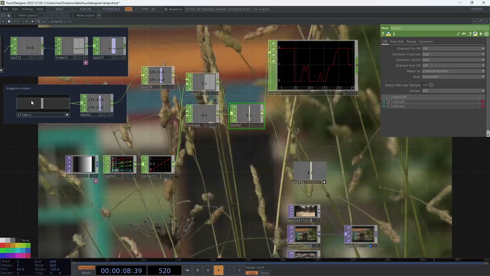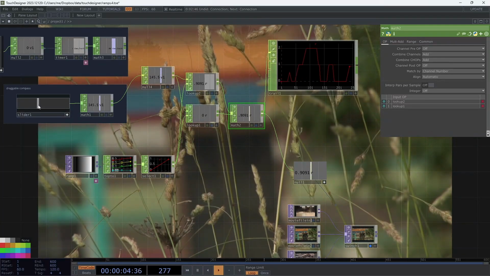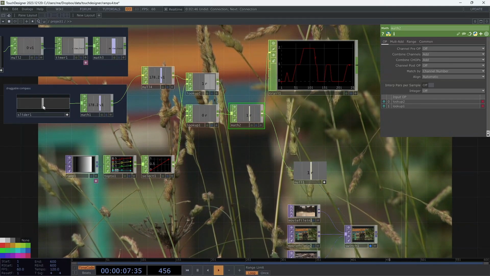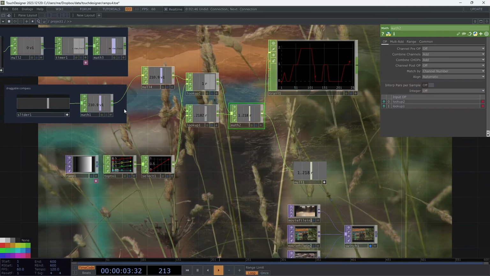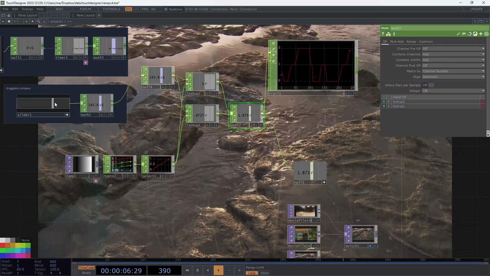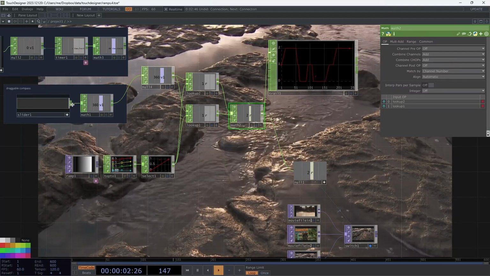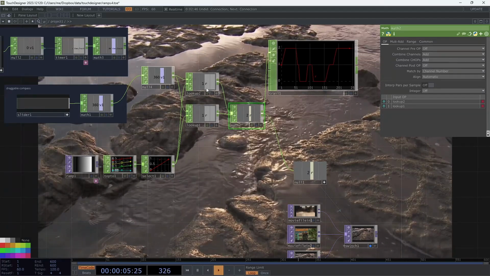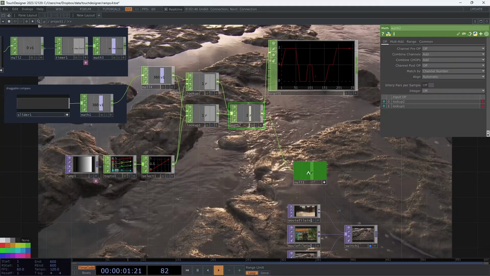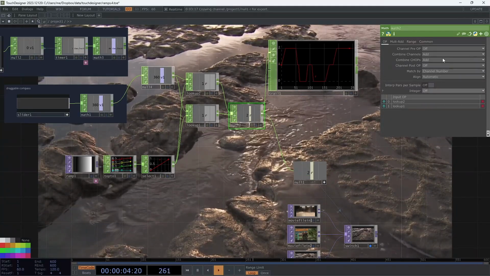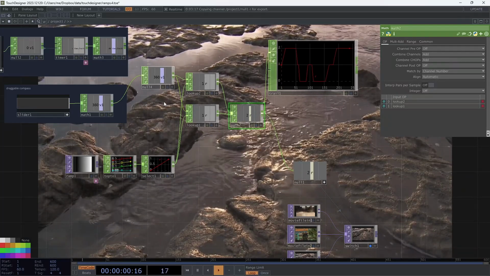So if you pay attention to what's happening there, hold on, did something. Okay, so watch the first one. It goes from 0 to 1, and the math on the right shows it's stuck at 1. And then when the second one starts, it adds that onto the one that was already there. So we're adding these two channels together. And of course, in the time over here where nothing's happening, there's 0 being added to it. So that's how we get this summed version of these two little ramps that happen at the right time. Then we just take that as a null and feed that to the index. So yeah, I don't know that I described that the best way possible, but hopefully that makes sense.